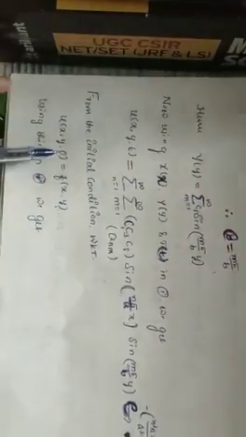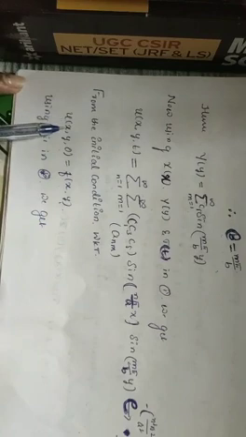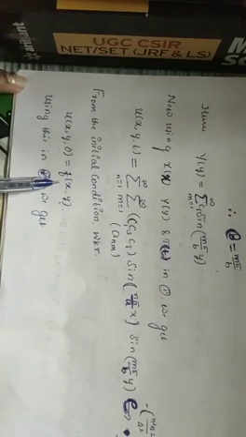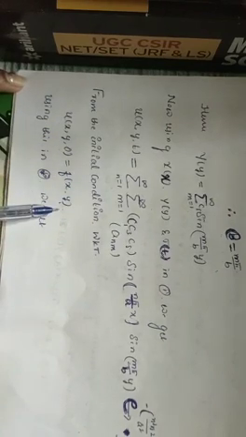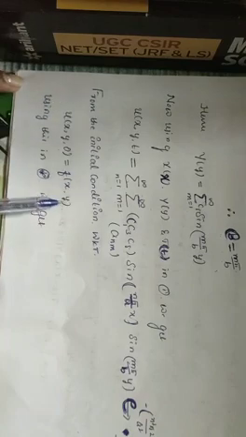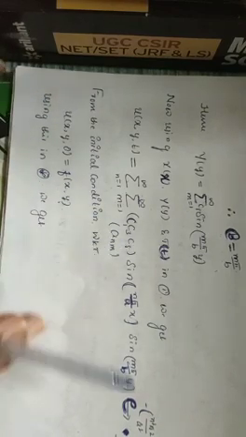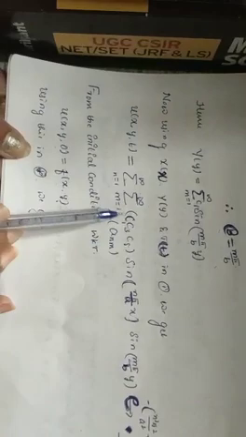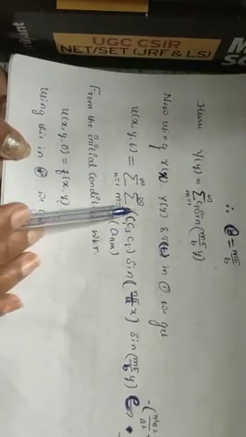Now we consider the initial condition. From the initial condition, u of x, y, 0 is equal to f of x, y. This is the initial condition. So we apply this initial condition to this solution. Now look here, this c1 c3 and c5, we consider this constant as a n m. Okay, now we apply the initial condition to the above solution.